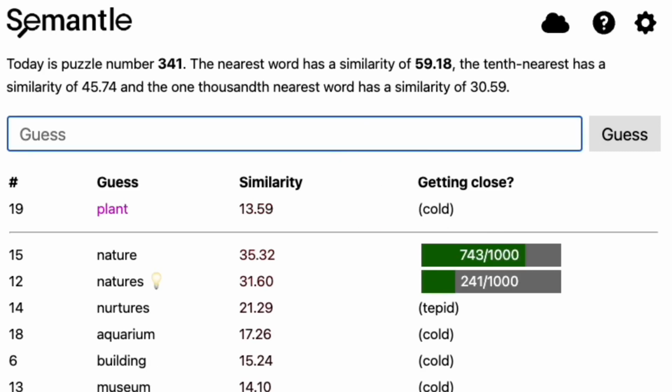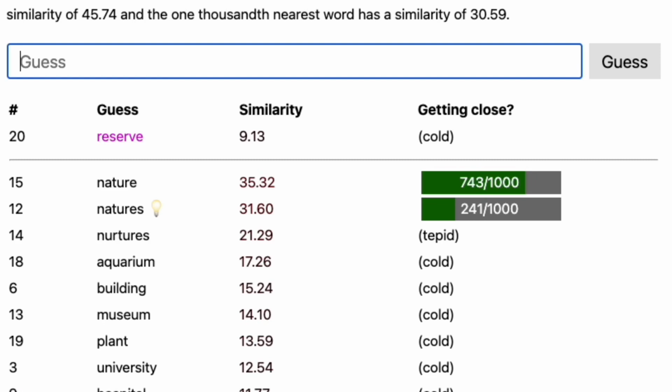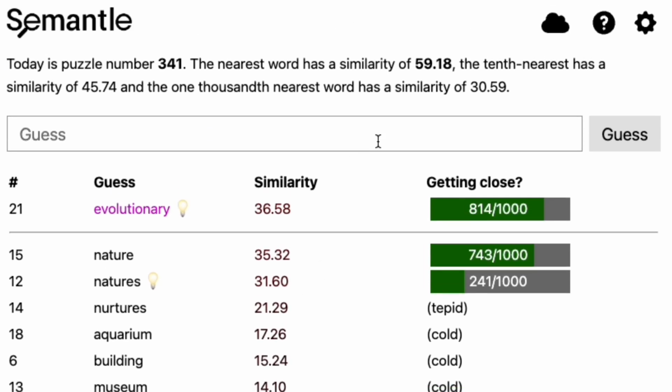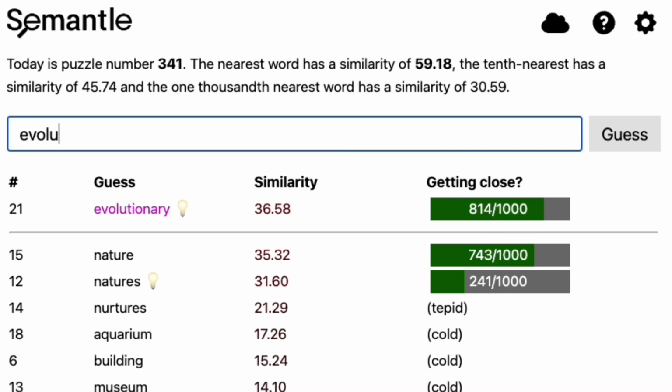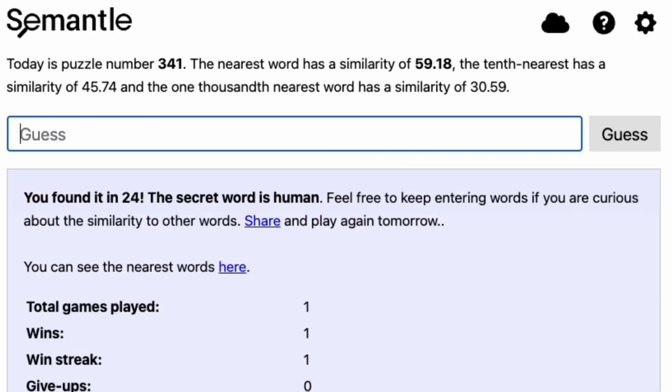What about reserve? No. Okay, we're on guess number 21, so I'm gonna let myself do it again. Evolutionary. So it has something to do with nature and evolution. What about evolution? No. Revolutionary, maybe? No. What about human? Oh, let's go! All right.